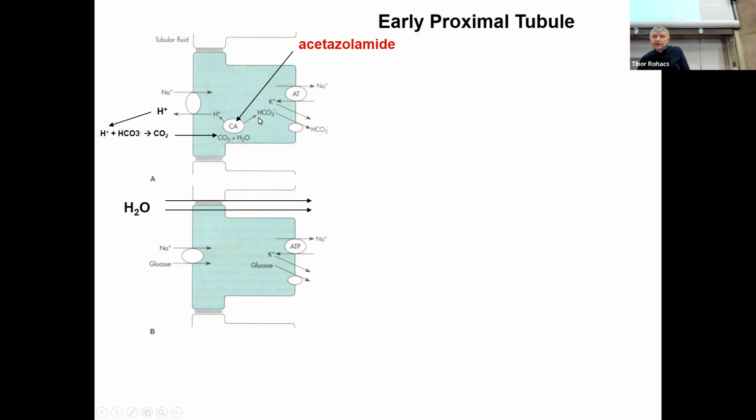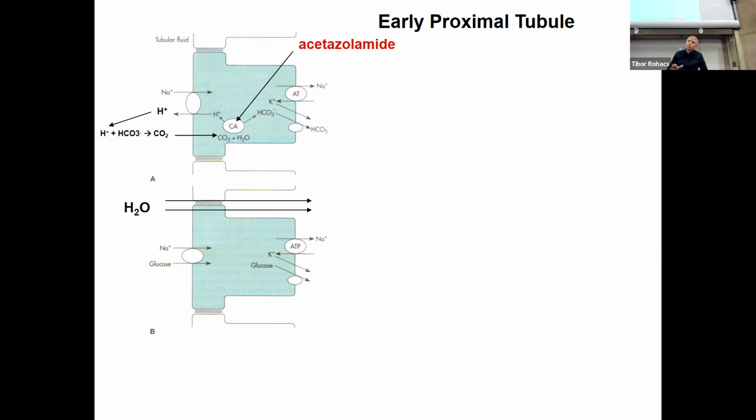And the carbonic acid will dissociate to bicarb and proton, and the bicarbonate will leave on the basolateral side. This is a pretty complicated mechanism, but the end result is that sodium and bicarbonate together will be reabsorbed. Because basically, even though it's CO2 that diffuses through the membrane, the bicarb will regenerate from CO2 inside the cell and exit on the basolateral side. So this mechanism, where protons are buffered by bicarbonate, eventually will reabsorb sodium and bicarbonate together.